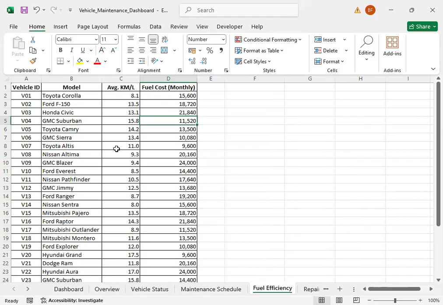And I have included here the average kilometer per liter for each of these vehicles, different types of vehicles, different brands, different makes, different models.